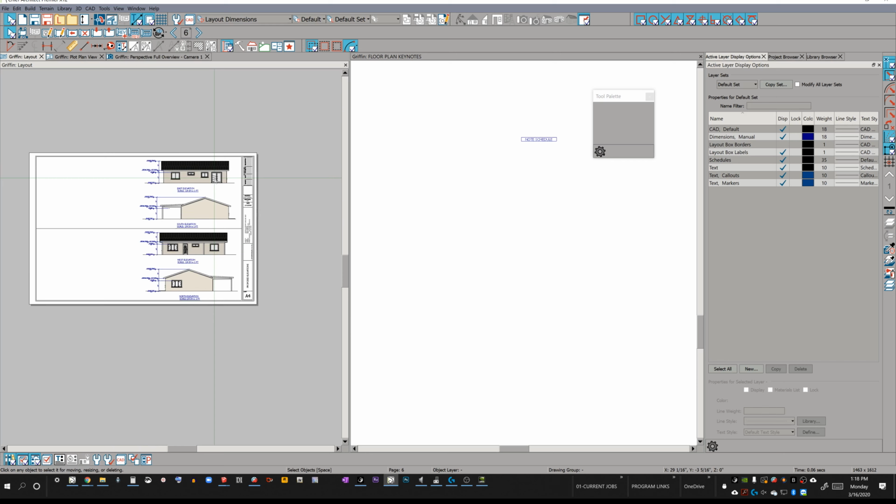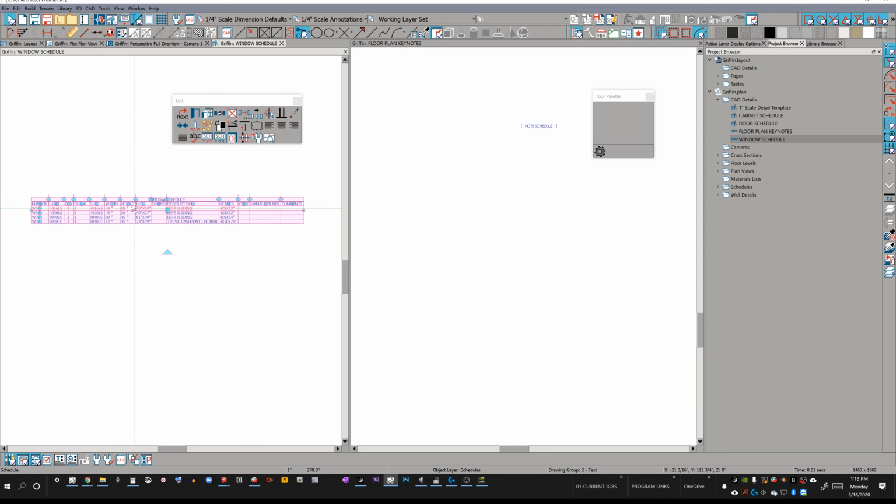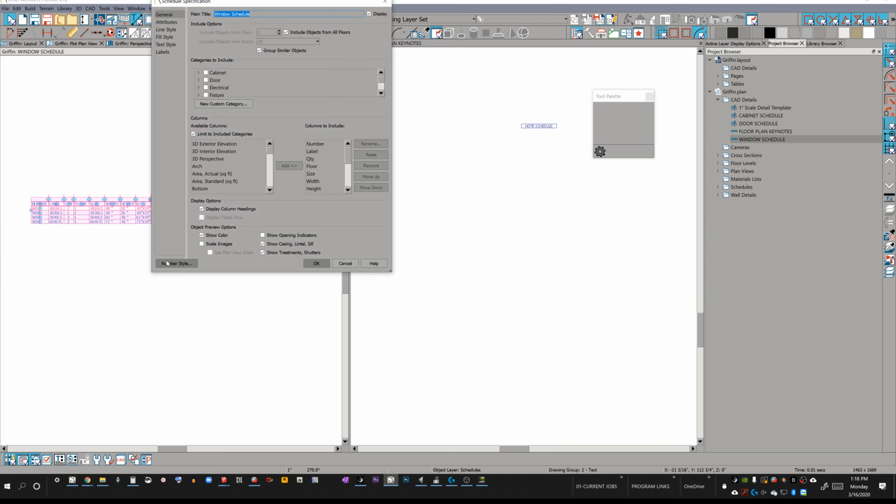Oh, that's right. This is where our window and door schedules go. So let's open up that project browser real quick, get that window schedule, and let's get this modified. We've got a couple different things in here. One is the 3D exterior elevation we want in here, and we're going to take that all the way up. And then what else do we have? We have a number behind that. We've got a label, quantity, size, floor in this case doesn't matter. We can remove this. We've got size, width, height, RO, yes. Egress, we don't seem to be noting that in yours.